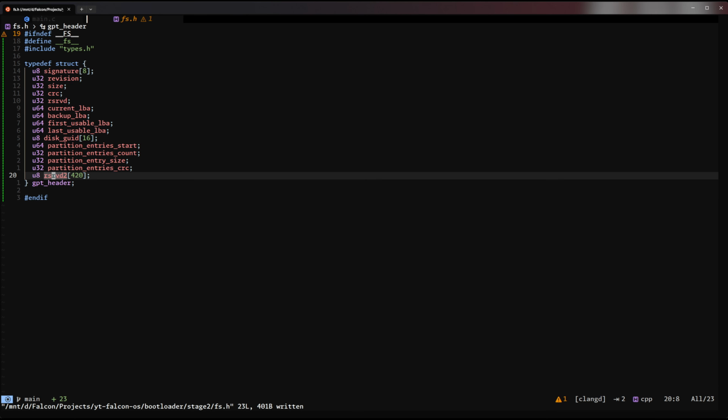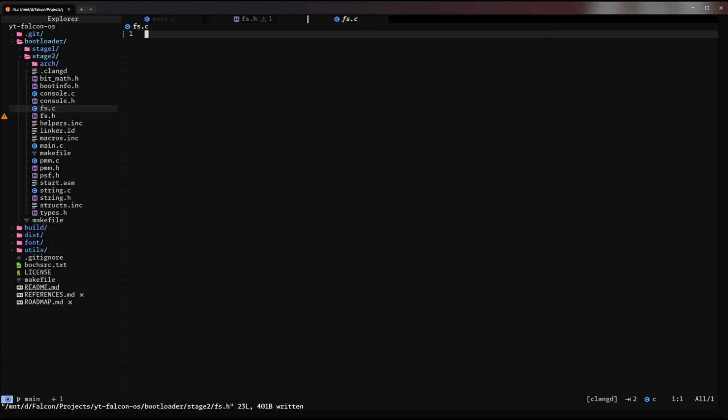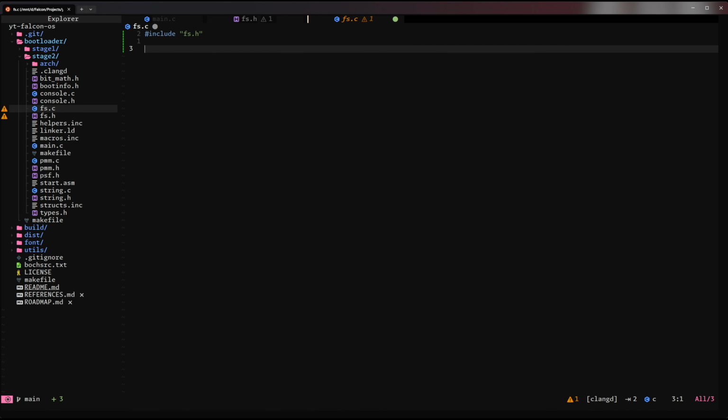Right, so now we have our GPT header. So let's go to our fs.c and start by including fs.h. Right, so here we'll create a function.